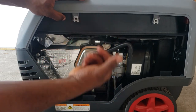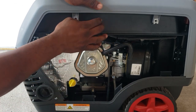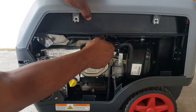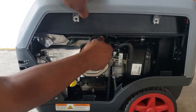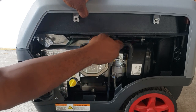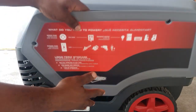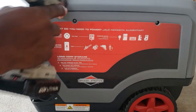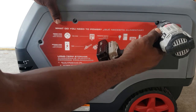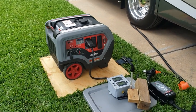Oil is in the generator. This is a really tight, compact generator because this is the gas tank — it's a metal gas tank. It does have heat shielding all around it, and the engine is really pushed in there. You do have access to your spark plug; you can see it's accessible right here — just pull this piece out and you can access the spark plug. There is no battery to connect. Remember, this is only pull start.